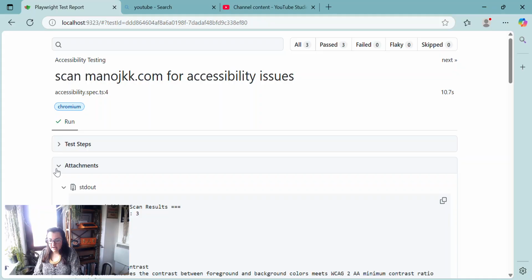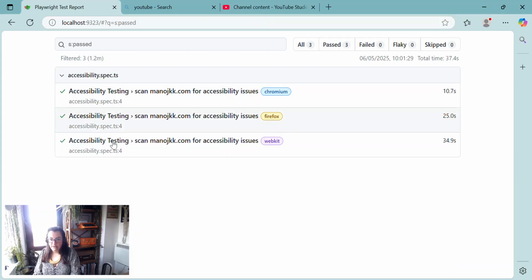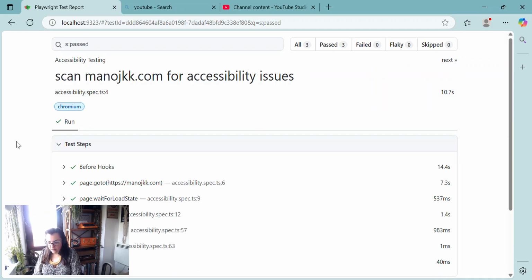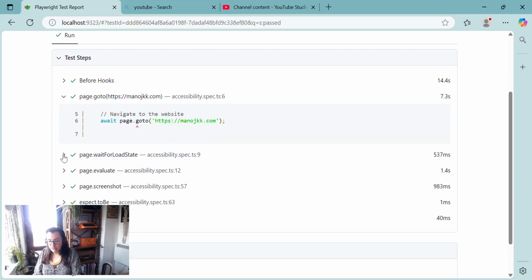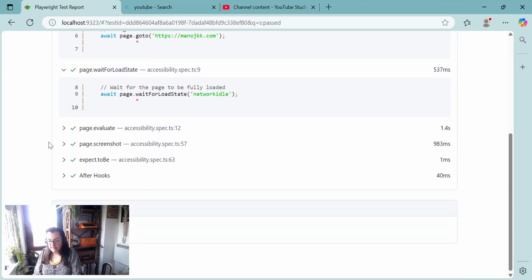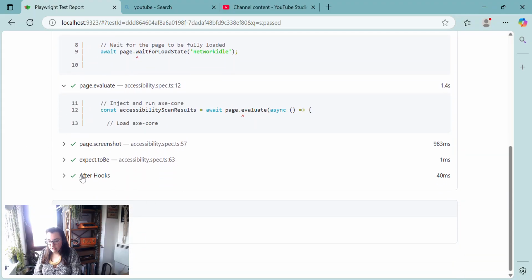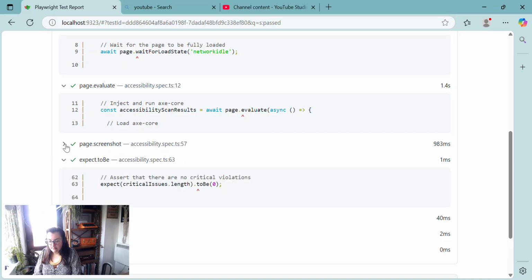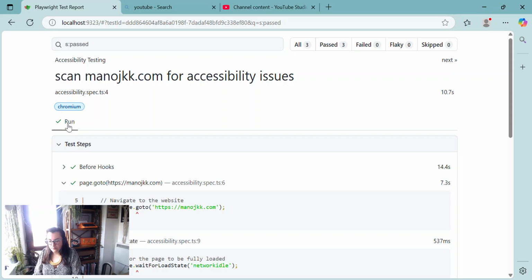So again, I have not written a lick of code here, and I've had 3 accessibility testing scans performed against different browsers. It's executed the tests, it's gone to the page, it's waited, it's evaluated, and it's generated a test report as well.